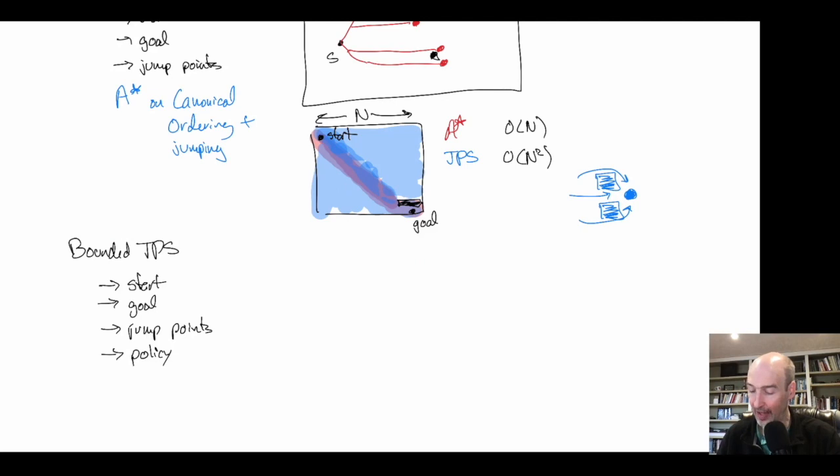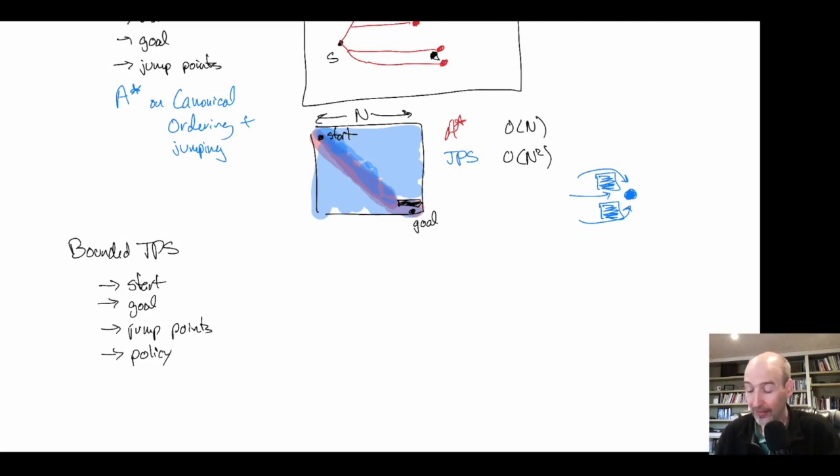So the question is, do I have to keep 3 copies of the state around, 1 from each of these different parents? This is totally not obvious, but for jump point search, the answer is no. It can be shown that if I reach the state with the same cost from different directions, then you can verify that any other path to other states will be preserved. I can keep just one of these paths to here with one of these parents, and the canonical ordering will still preserve shortest paths to all other states.